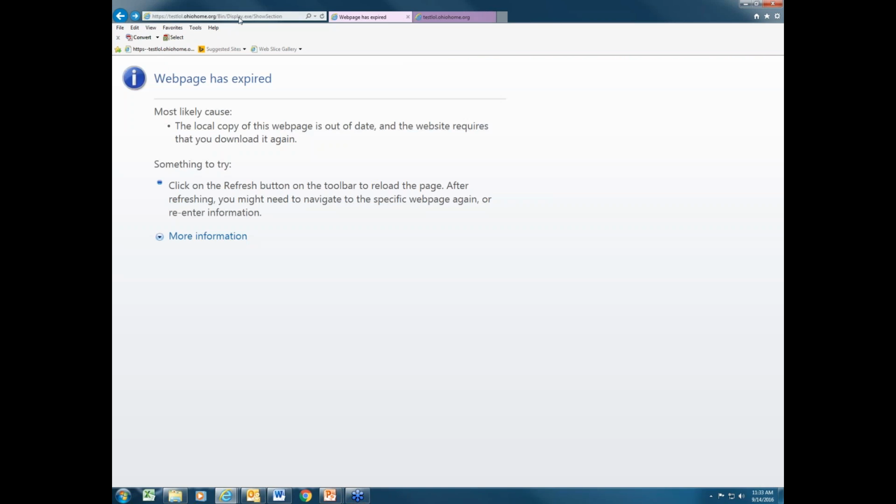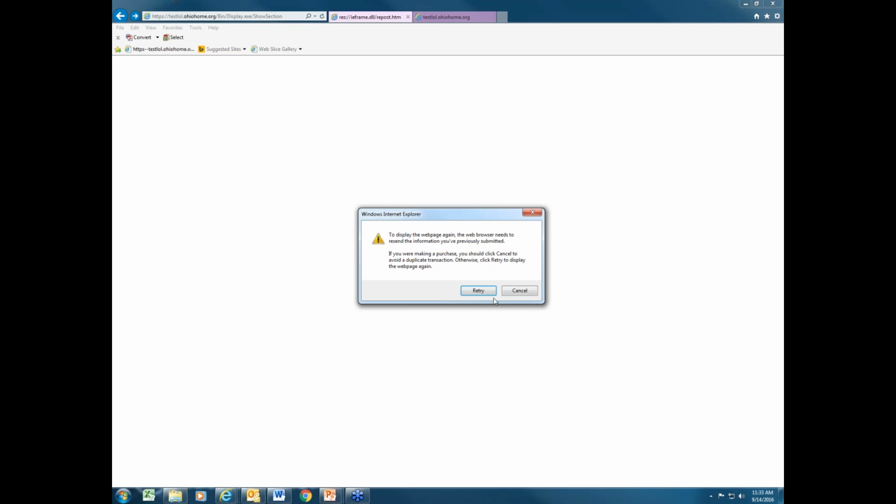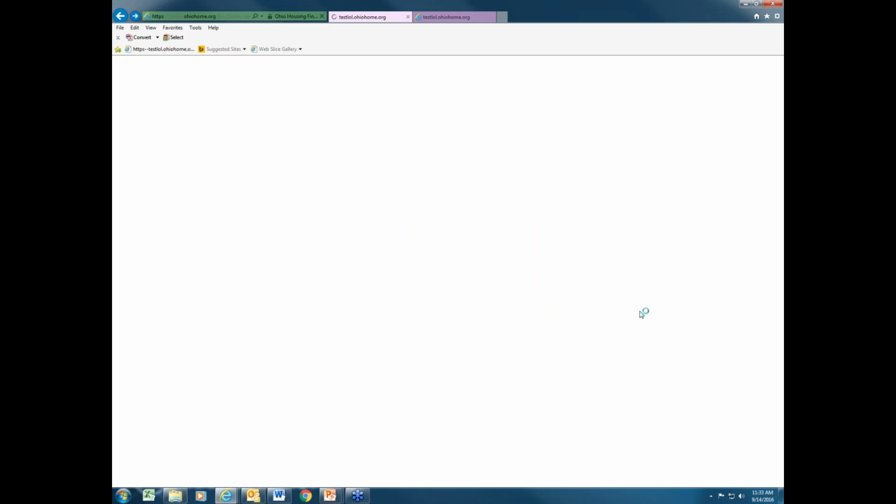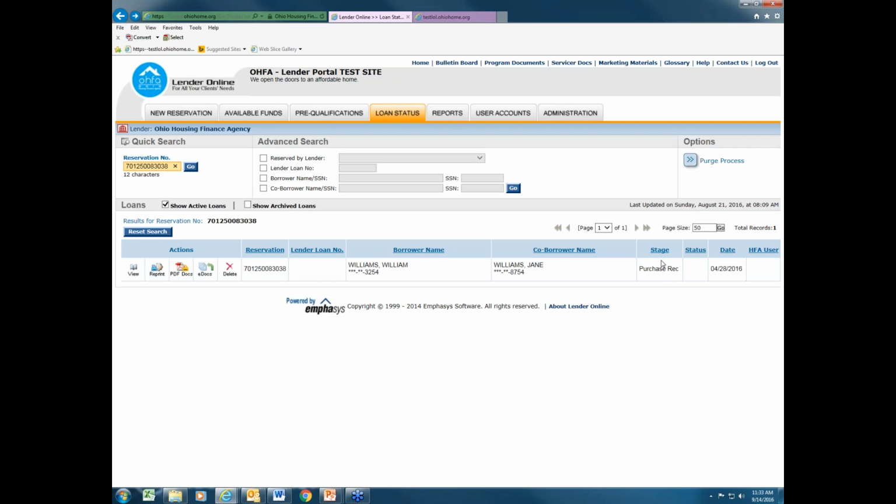Or if you look back here and it doesn't say that it's been reviewed, it would switch to a purchase review status here, or stage here, I'm sorry. And it would tell you what the status was. It would say purchase reviewed and pending, or purchase reviewed approved, or whatever. But again, if you see what our turn times are and you know you submitted that loan prior to the day that we're working on, you should probably contact us.